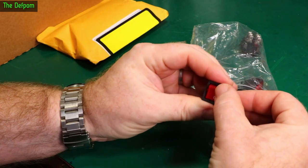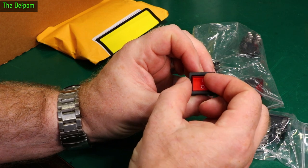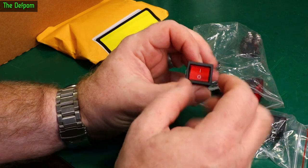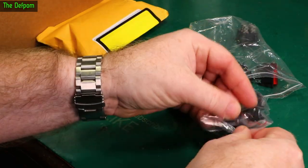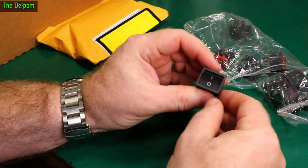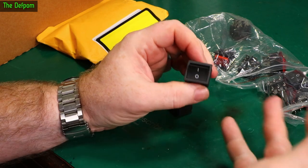Power switches. This is an unusual profile — it's quite a wide type. It's quite normal to see these narrow types, which are like half the width of this one. This size is a bit unusual, and I've actually got a device which needs a replacement power switch. It's actually an HP power supply which I've done a video on, and the power switch is faulty. I did actually rebuild the power switch.